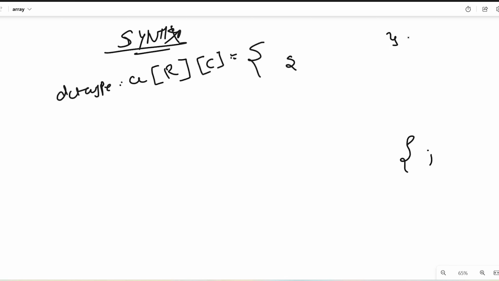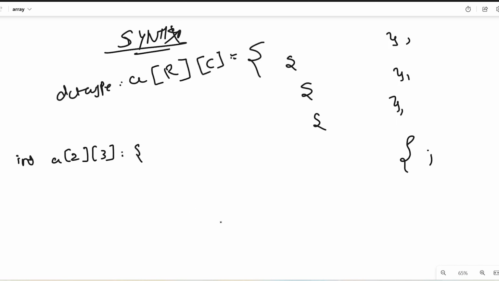So there is one, comma, there will be one more, comma, one more. If we talk about real-time data, let's assume integer a with 2 rows and 3 columns.